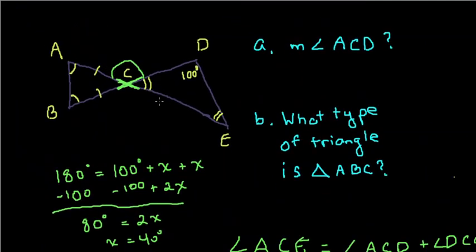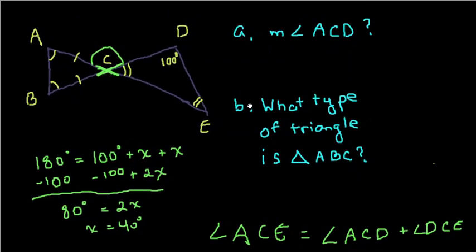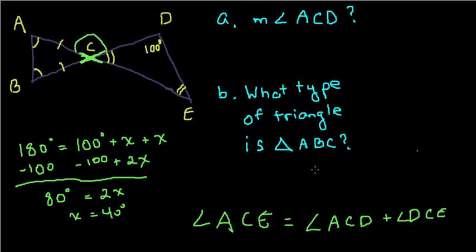Measure angle ACE, the straight line, is composed of two parts, this part and this part. So they're trying to find what ACD is, and in order to find that, we need to find what DCE is. And DCE just so happened to be equal to DEC, and so instead of being confusing, I just wrote them as x.